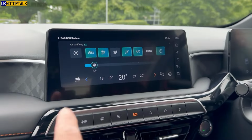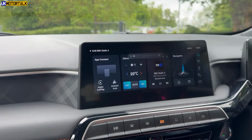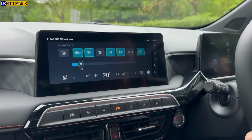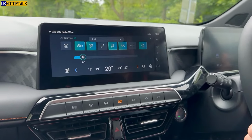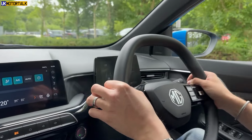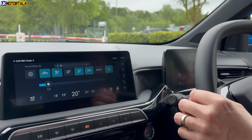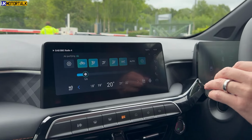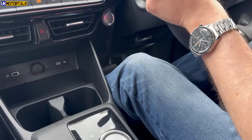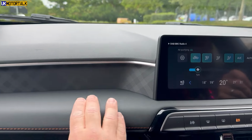You've also got a touch screen down here. There's a shortcut button to get you home and one for the climate control, but it is touch screen, which of course is the way that things are these days. Like many people, I tend to prefer real buttons, but there you go, it is what it is. It does appear to be constantly telling us when the next service is due, which could get a little bit irritating. 14,000 miles. You've got heated seats and a heated steering wheel, which is nice. Lots of space for storage and things, cup holders, and the circular drive dial selector there. I think the trim looks quite nice. So you've got soft touch bits.